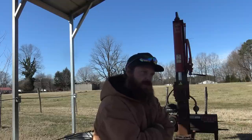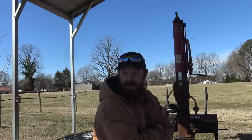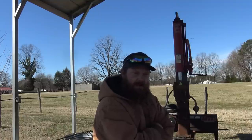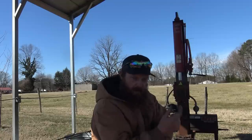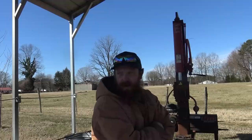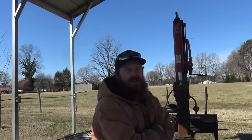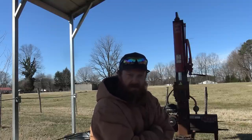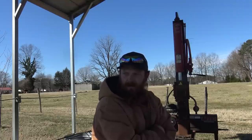A couple of things I would change about the project now that I've done it. I'd like to do some upset corners instead of some bends, but calculating the mass for the overall piece that you're going to need, plus adding in what you're going to lose in that upset corner, and trying to get it all out of one piece without having to cut any extra off or add any is a little difficult. I've since talked to a few people, and on the next go around, if I do another one of these, I'm going to attempt to do some upset corners. But other than that, I think everything else on it turned out wonderfully.